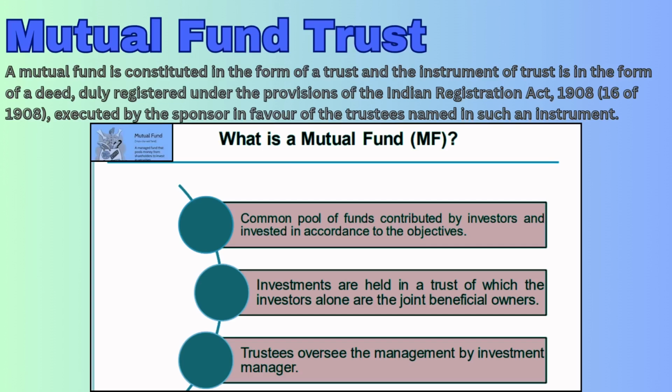What is a mutual fund? A mutual fund is a trust. A mutual fund is constituted in the form of a trust, and the instrument of trust is in the form of a deed duly registered under the provisions of the Indian Registration Act 1908, executed by sponsors in favor of the trustee named in such an instrument.